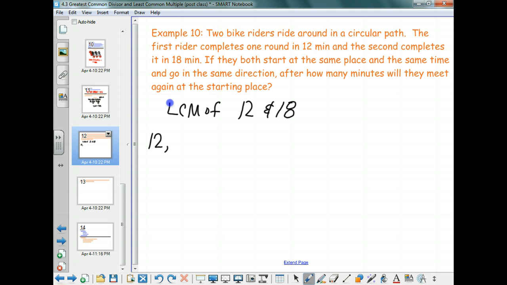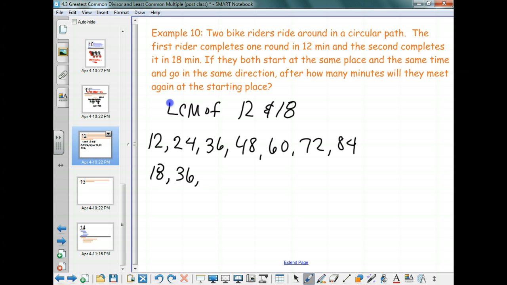So we did 12s before though, didn't we? Did we go out to 84 or thereabouts? Yeah. Okay, so 12, 24, 36, 48, 60, 72, and 84. I think that's plenty for this one. How about 18? We'll do one more just for fun. What's after 36? 44? 54. That sounds better. Okay. We've gone far enough on this one.